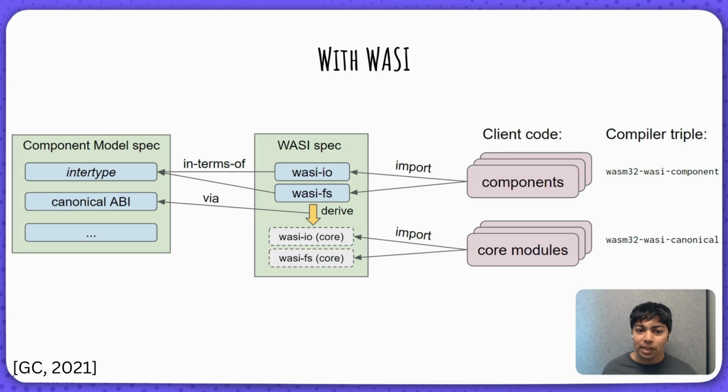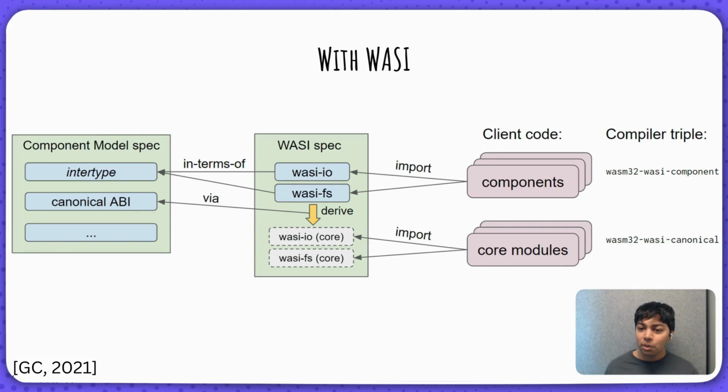So, what that means is, you see the WASI spec layer over here. The WASI spec would essentially have to depend on the component model spec, because its interfaces will be defined in terms of these interface types. As we already talked about WASI earlier, you already saw that the use of WASI isn't restricted to components. And tools which are producing or consuming core modules today would still be able to do that without the component model. And we actually saw examples of this in earlier videos.